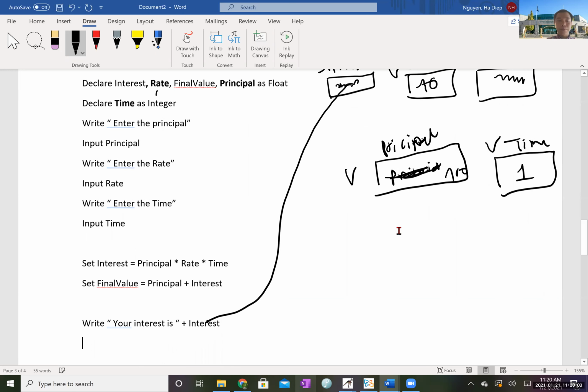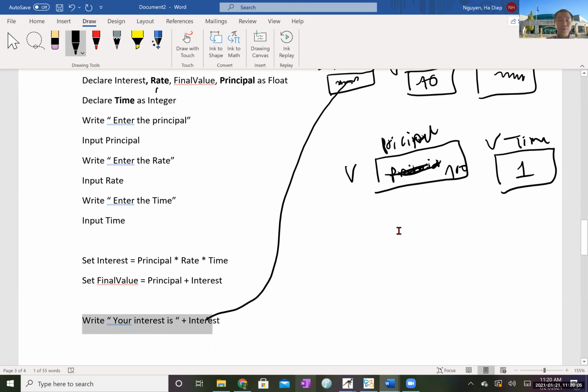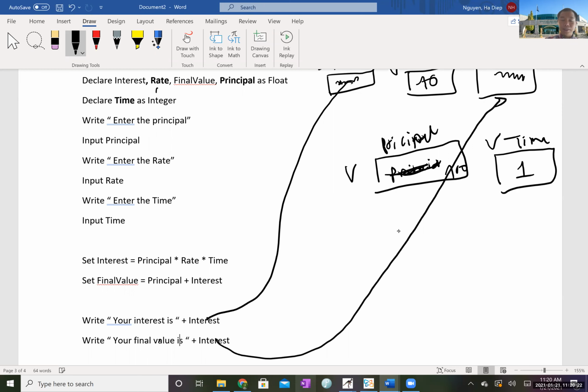Okay, and you do the same with the final value. You just change it here and redirect it to the final value, and the variable name here is not interest, but final value.